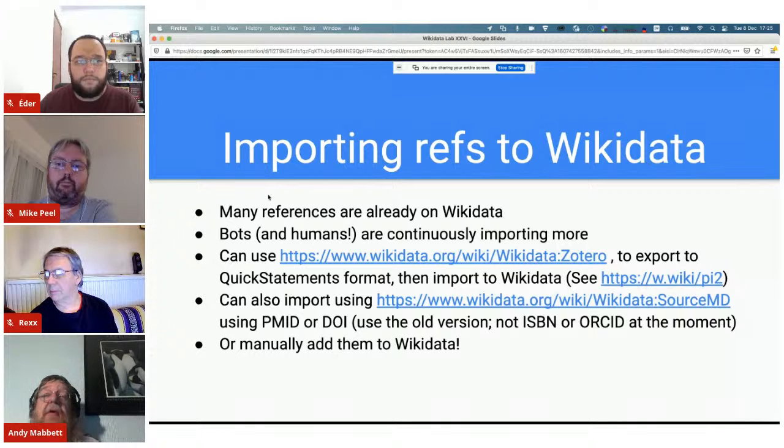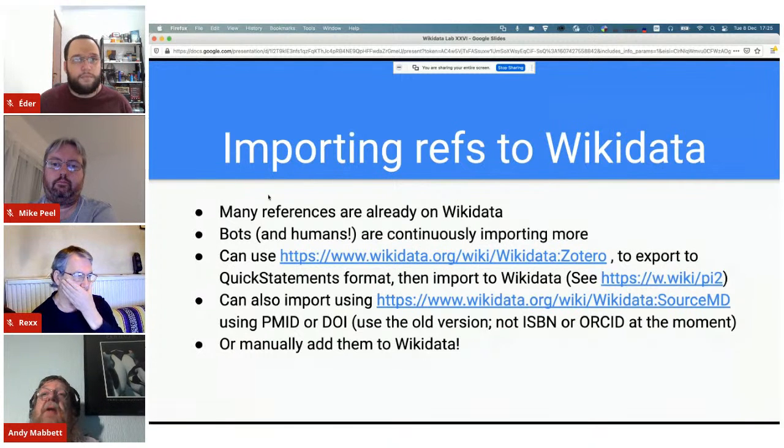And you can use Zotero to import metadata into itself from a web page, from a journal article web page, or from Amazon or Google Books or wherever it might be. And then you can manipulate it in Zotero, and then you can export it into Wikidata using quick statements.